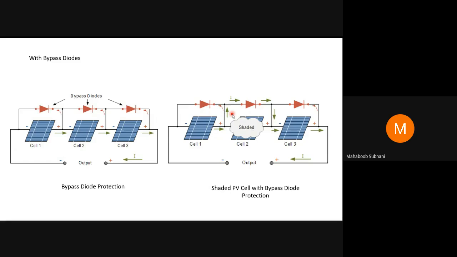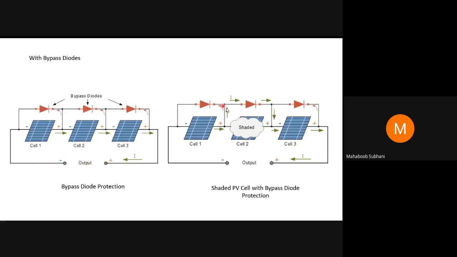And the current, which is also the same in cell 1, is maintained at the same value in cell 2 and cell 3. With that, we'll get the desired output, which is 1.5 into 4 amperes of current into 4, which is eventually 6 watts. So with the help of the diode, we were able to bring back the lost current in the solar panel.